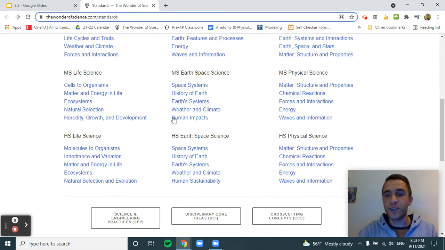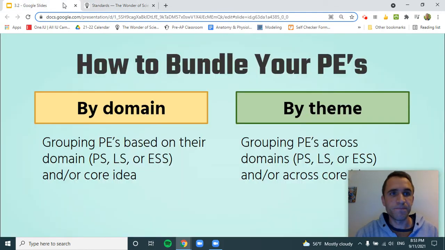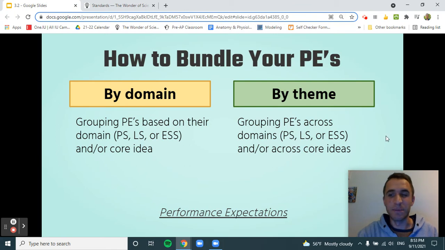There is a lot of research around the benefits of integrating, or not just having domain-specific courses, for students in middle school and high school. If you want me to share it with you at some point, feel free to email me. But I realize the reality is most of us might work in settings in the secondary environment where we are domain-specific. So hopefully that clears that up a little bit. So what does this look like? What does this look like in practice?